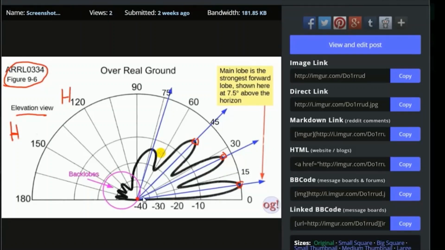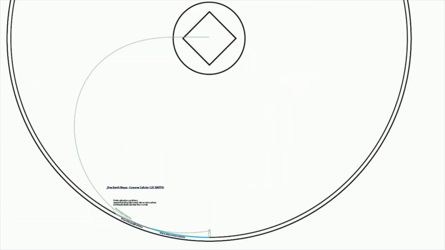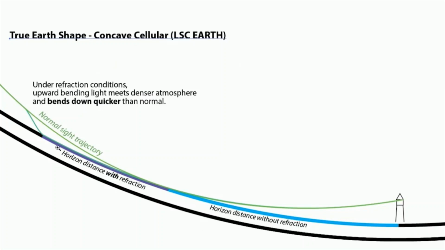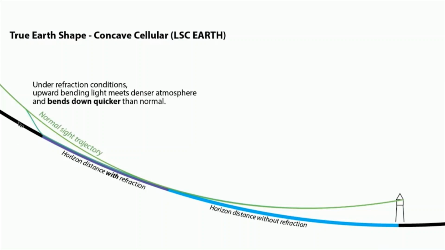So energy is never going straight, and it's never going down. And that's the same thing with light. Light is going to be doing the same thing. It's always going to be rising upward like that. So going back to Illustrator here, I'll show you what's really happening at certain conditions in the atmosphere where there's a denser region, or a warm pocket, or a temperature inversion level, or a humidity difference or a pressure difference. This green line here is the normal sight trajectory line.